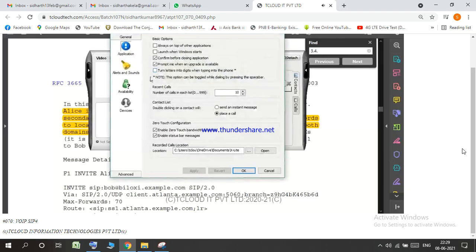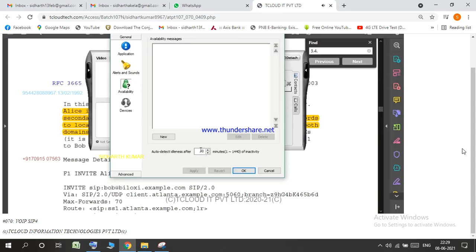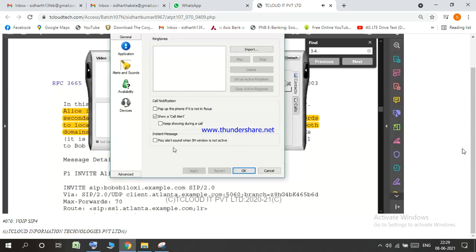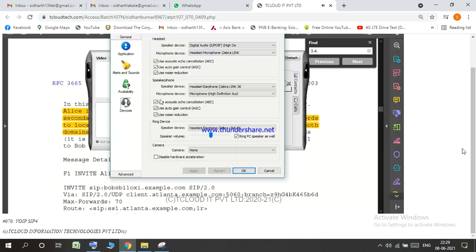In the options also you have some settings as well. A lot of different parameters you can set up. They will tell you the meaning of each of these things. Based on it, you will configure whatever you want. A lot of things can be configured.